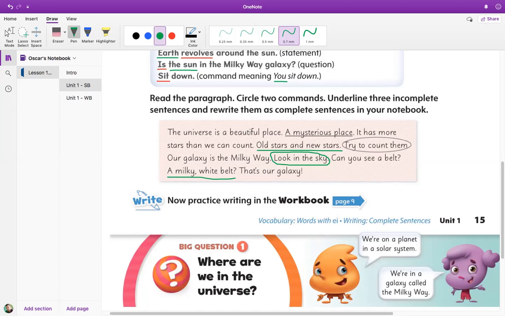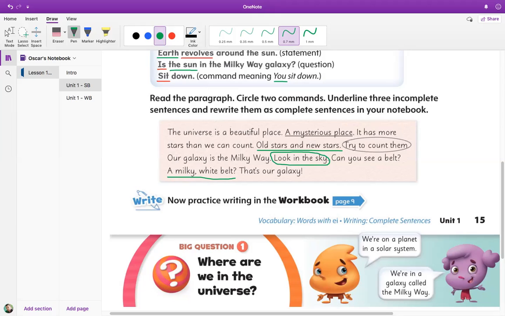Who are we asking this question, or who is the paragraph asking this question to? Again, we already know that the subject is you, but as I told you before, sometimes it's better to use incomplete sentences to avoid repeating the same subjects and verbs and make your reading and writing more interesting. Okay, and that's our galaxy. We have is as our verb and then galaxy as our subject.